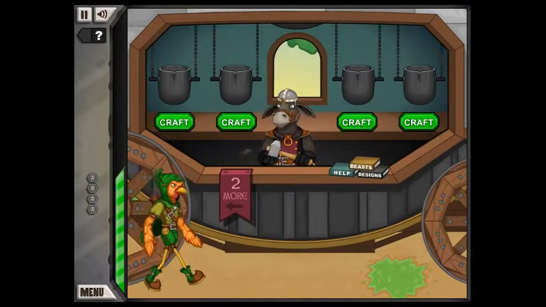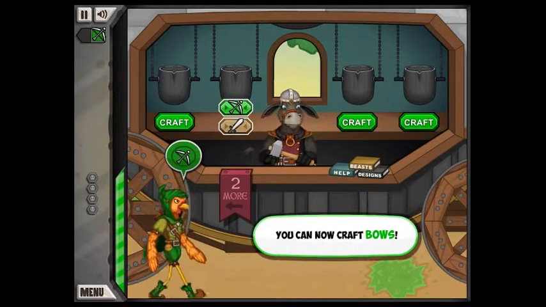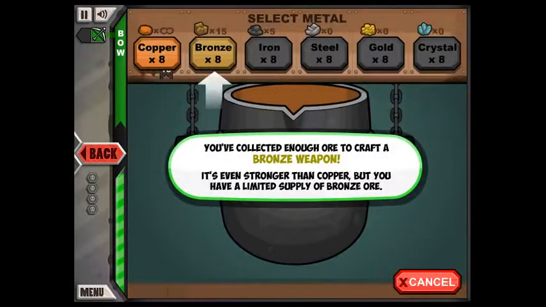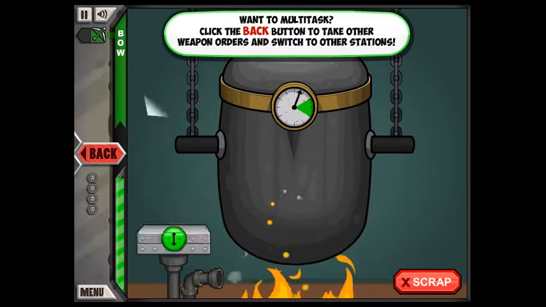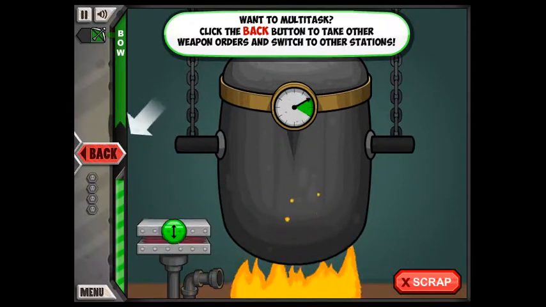First one is going to be this bird. And he's going to want to order up a bow. So we're going to craft a bow here. Alright. We want a simple bow. And you can also craft a bronze weapon now. So we've collected enough bronze in battle to craft a bronze weapon. And every weapon takes longer to cook in your pressure cooker.